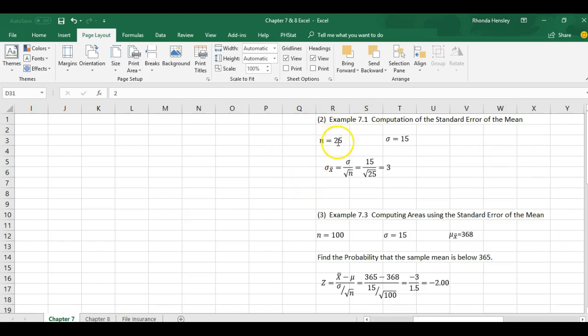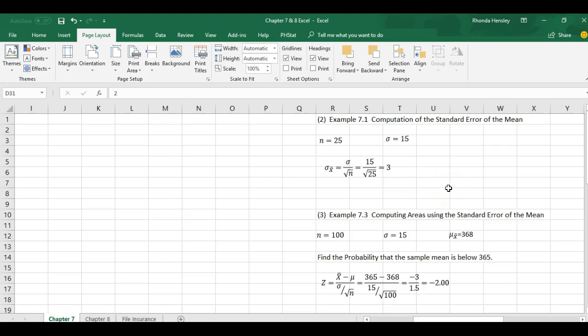So for this example, he says, suppose we have a sample size of 25 and a standard deviation of 15. This formula for the standard error of the mean says take the standard deviation and divide it by the square root of the sample size. So the size of the sample impacts the size of the standard error of the mean, which impacts your z-score formula, which changes the area. So in our case, we've got 15 divided by 5, which is the square root of 25, which gives me 3. If I had had a sample size of 100, I would have had 15 divided by 10, which would have been 1.5. So you can see the sample size impacts the size of this.